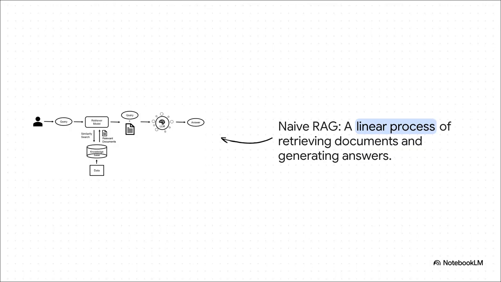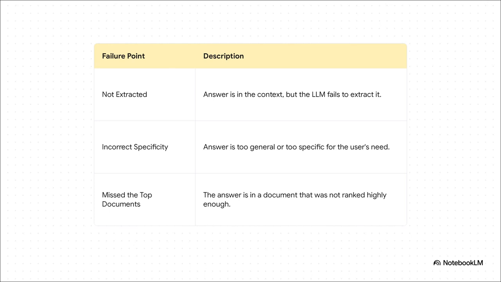The way this naive RAG works is, well, deceptively simple. You ask a question, the system grabs a few documents it thinks are relevant, and then it just feeds them to the AI to spit out an answer. It's a straight line, a one-way street, and there are absolutely no off-ramps for critical thinking. And that simplicity? Yeah, it leads to some very predictable failures. Research has shown a bunch of common ways these systems fall flat. Sometimes the right document doesn't even make it into the top results. Other times, the answer is right there in the text, but the AI can't pull it out because of distracting noise, or, like in our tax example, straight-up contradictions.